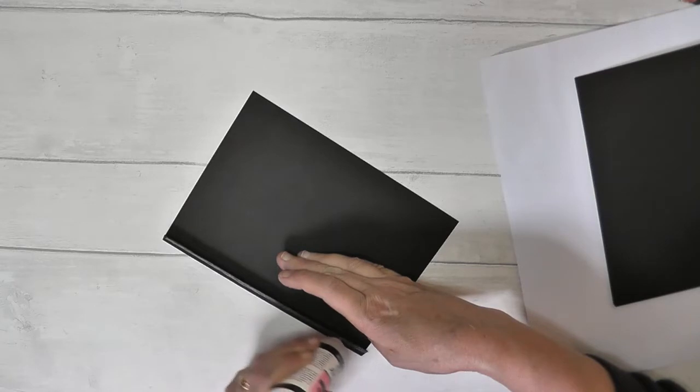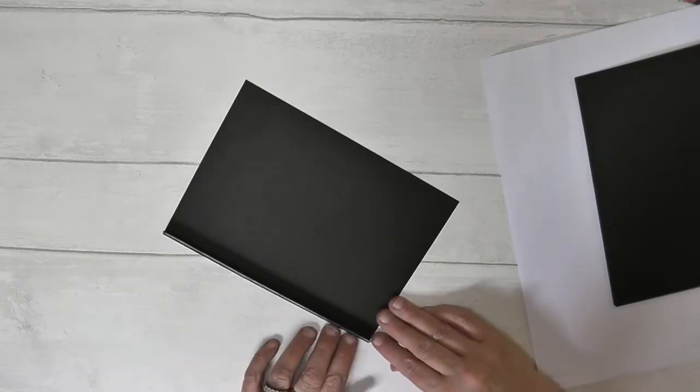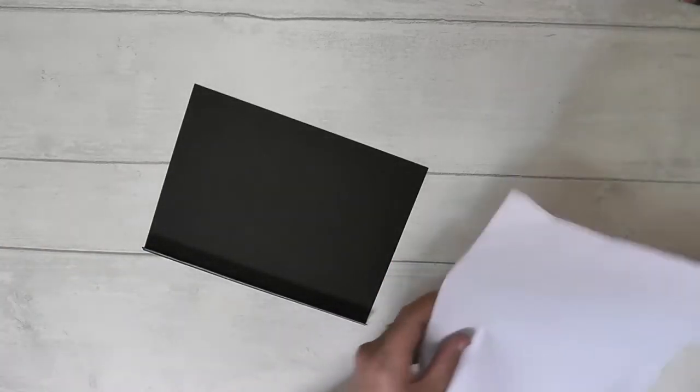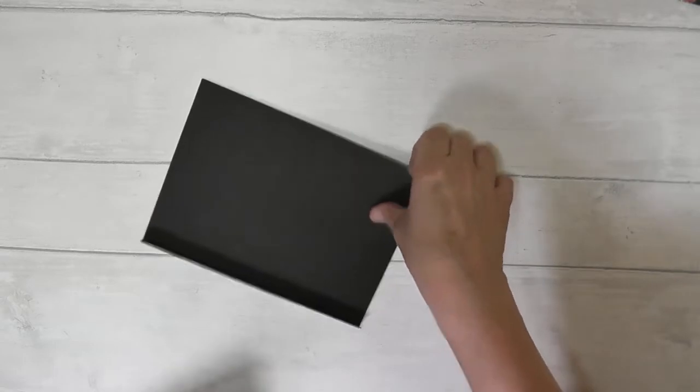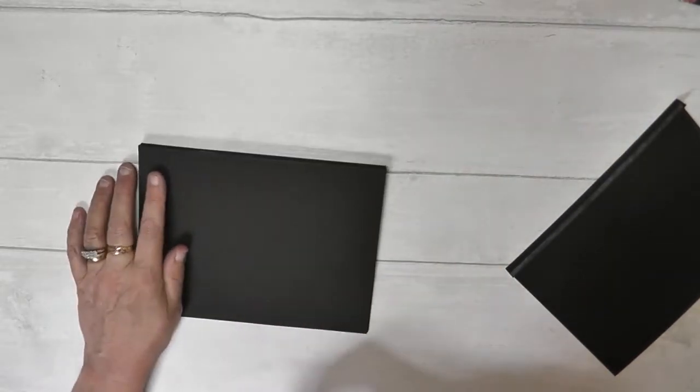And this is an album that's really good for beginners, because I made this when I'd only made a couple of albums. I think this was my third album actually. It was my very first one using this construction type, and I found it so useful and so quick to do that even if you're not a beginner, it's a good one to use for when you've got a last minute present or something that you want to send to someone. It doesn't take very long whatsoever. And the nice thing about this is because the construction doesn't take too long, you can get into the most interesting part, the bit that I really like doing, and that's the decorating. Putting all your pockets and tags and everything in.